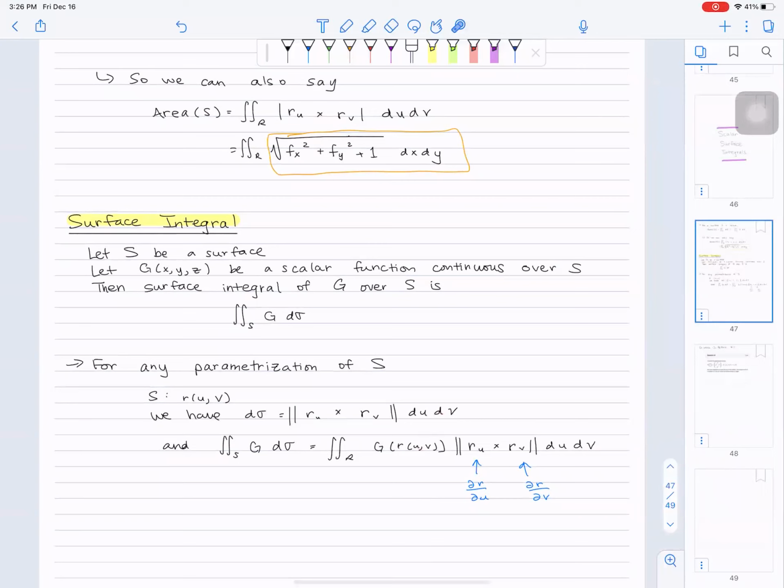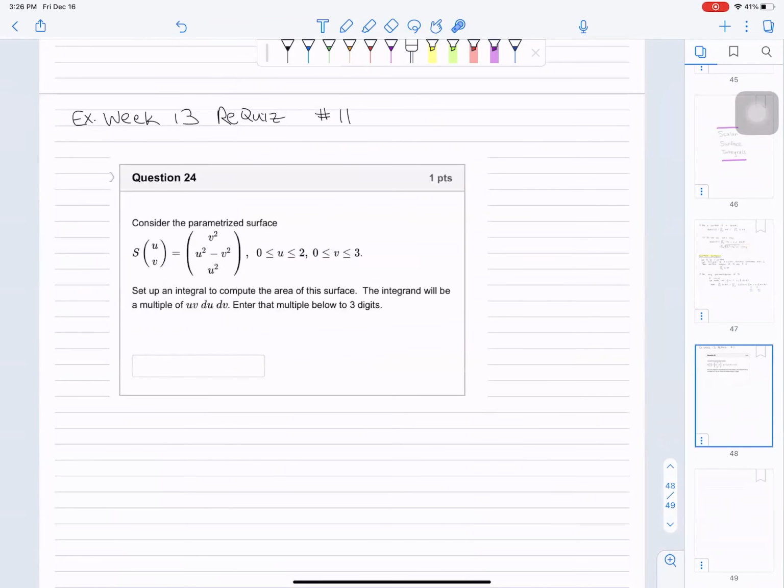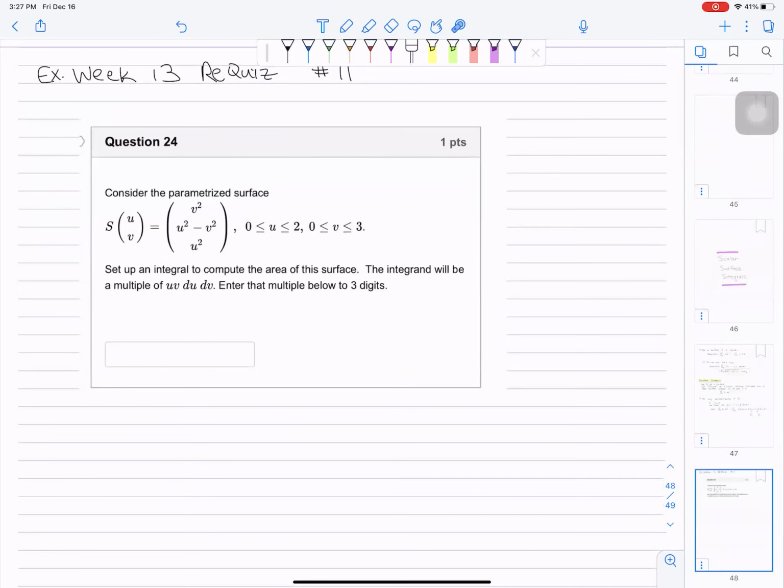I would recommend, maybe there are some cases where it doesn't, and I don't remember, but this formula should always give you the answer. And if you want to double check your work, you could try this or use this and double check. Okay, so let's do an example. For example, we can check it for this.